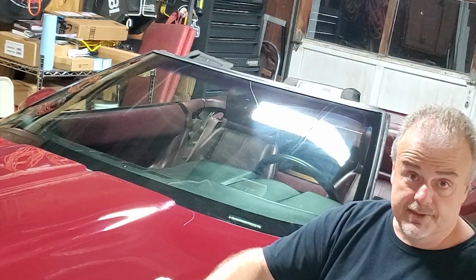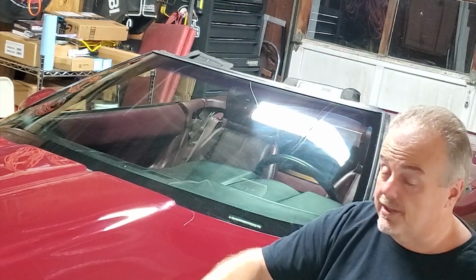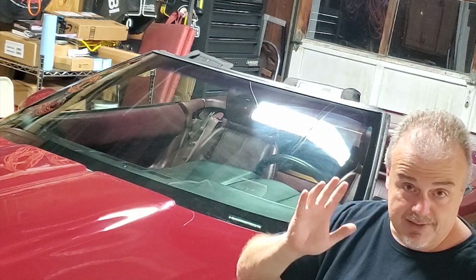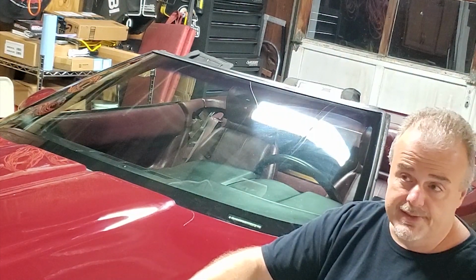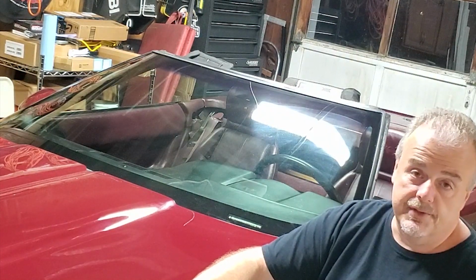Came back to the dealership because I got it from a dealer. It wasn't a private owner. Popped the hood open, stuck my nose in there for some smells, listened for things that didn't sound right, valve taps, exhaust leaks, because the LT1 is kind of a workhorse motor. I mean, it's a very dependable motor, but they have their issues.